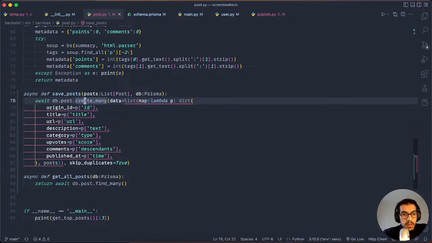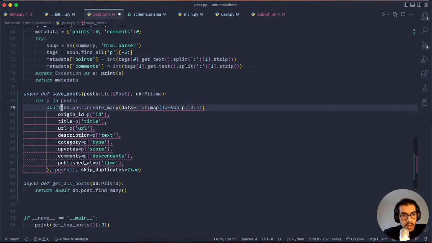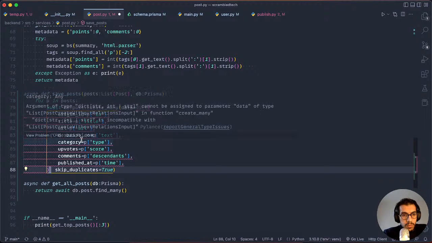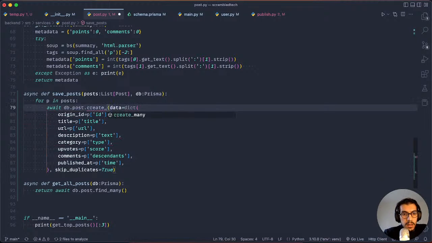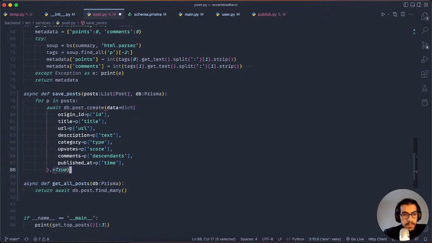Okay. So I'm gonna have to say for p in posts, and do that. Just gonna do this. And skip the duplicates. What is the problem? It's not create many, it's create, just create. And is there a skip something?